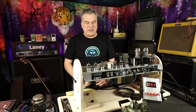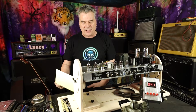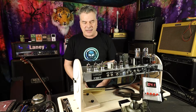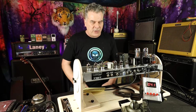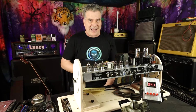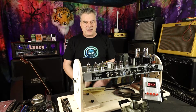I also learned, really just by working out the math, where the high and the low numbers are for the bias on this. And I'll try to explain it as best as I can. But when you order your tubes, or if you're just curious, you can just go online. It's not hard. You can find a data sheet for these vacuum tubes. There's a lot of information in the data sheet. All kinds of numbers and values and capacitances and voltages and things that you can do with it.